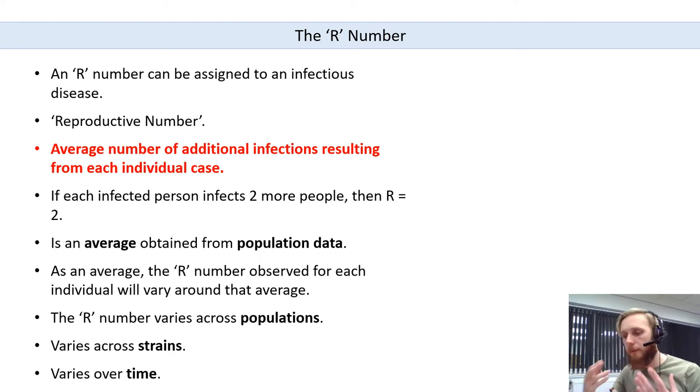That's important because you might have heard of things like super spreader events or individuals referred to as super spreaders. There's this idea that some individuals who are infected can, for various reasons, pass the infectious agent onto a large number of individuals. It could be as a result of circumstances, but fundamentally the end result is the same. A large number of additional individuals become infected, and so these super spreader events often exist. And so that's why it's important we don't think of this R number as the absolute number of cases that each infective individual results in. It's not absolute, it's an average. Some infective cases will result in more additional infections, some will result in less, but the average is the R number.